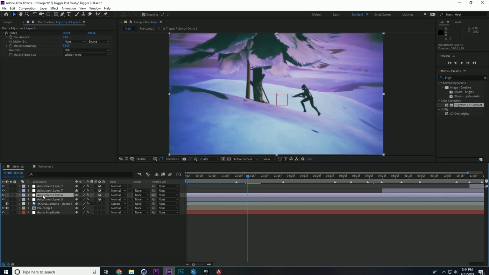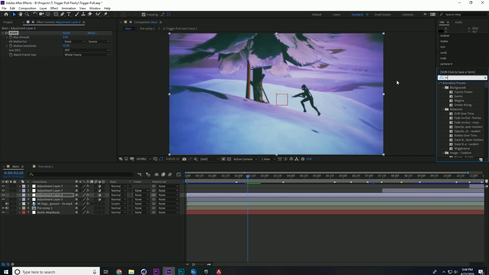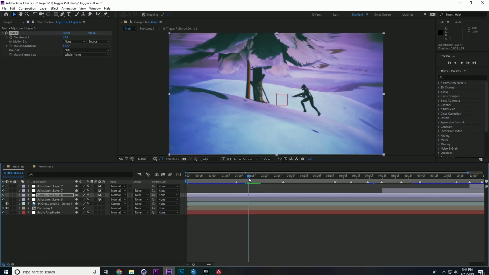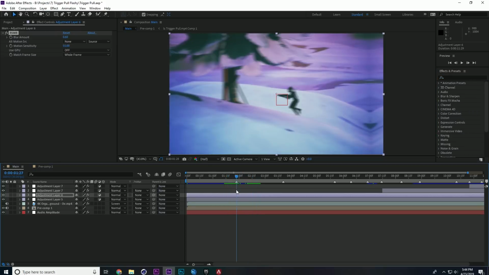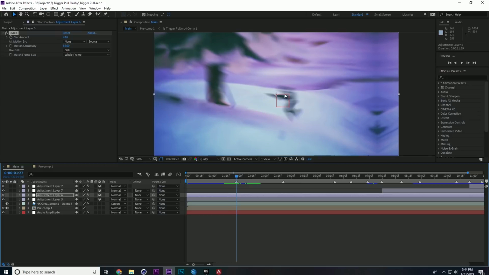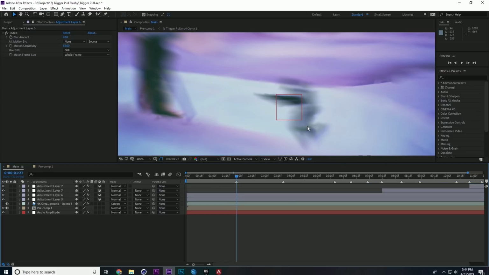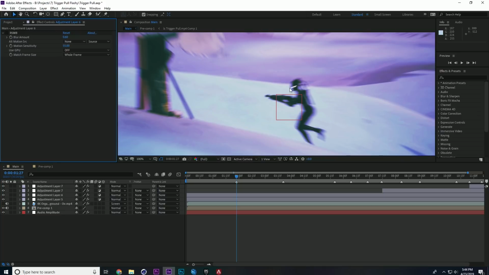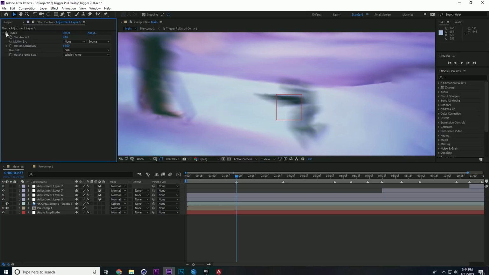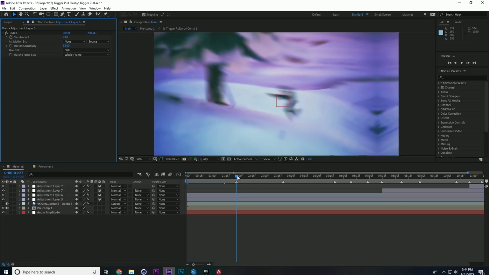Under this layer, I have RSMB, which is a plugin, or you can just type in motion blur, and you can use things like force motion blur, other just After Effects free motion blur plugins you can find online. Anyways, what this does, if I zoom in here, you can see it actually takes a lot of memory to do this, but if I turn off RSMB, it looks like this, and it knows what's moving when I turn it back on, so it will give it a very blurred effect.